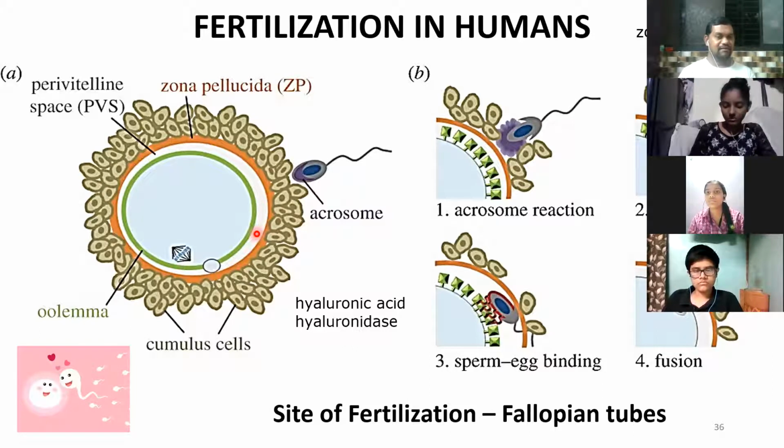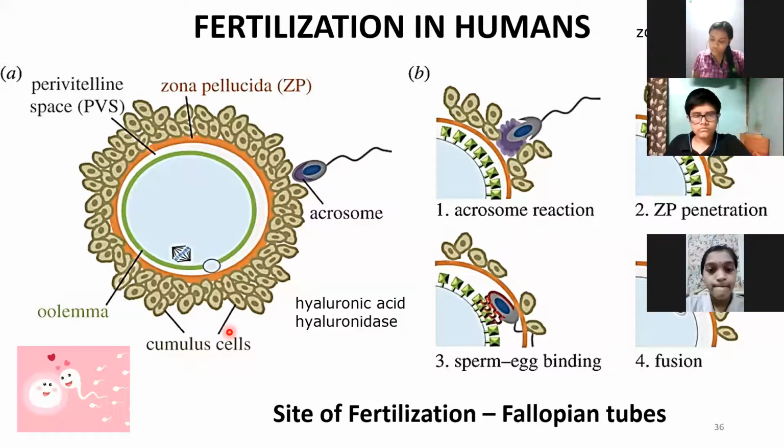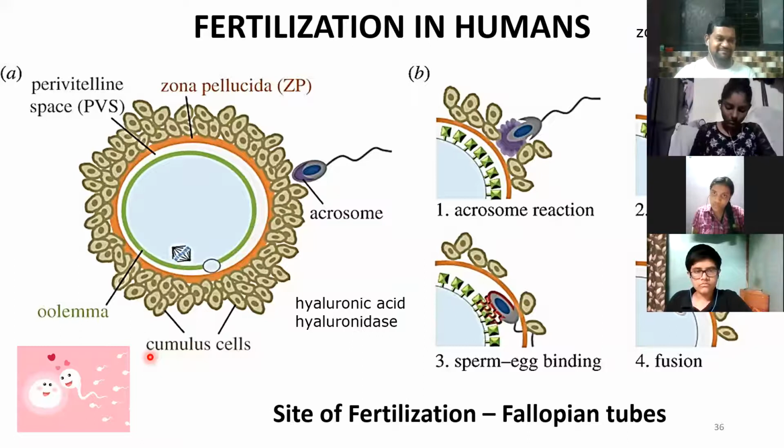When the zona pellucida becomes a thick one and becomes the fertilization membrane, it is like a message to all the other sperms, better luck next time. Getting it? Of course, for these sperms, there is no next time. Next time would be other sperms. Okay, but that's like a message: one sperm has already entered, he is the winner, others are lost. You can imagine out of 200 to 400 million sperms, the ultimate hero is only one.